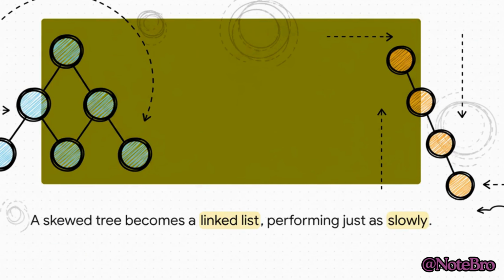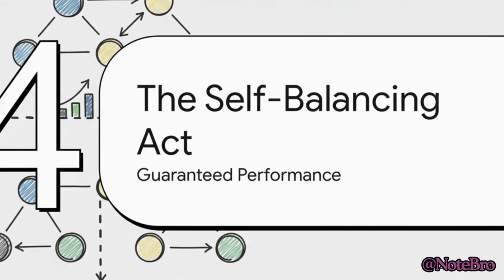And this is what that nightmare scenario looks like. On the left, you've got that beautiful, efficient tree we want. But on the right, if you add data in just the right, or I guess wrong order, like sorted numbers, the tree just turns into this long, pathetic, spindly chain. It's basically just a glorified list, and all that amazing speed, poof, gone. So how do we stop this from happening? How do we protect our hero and guarantee that incredible speed?